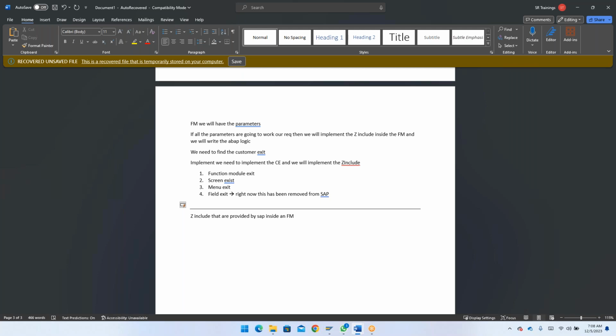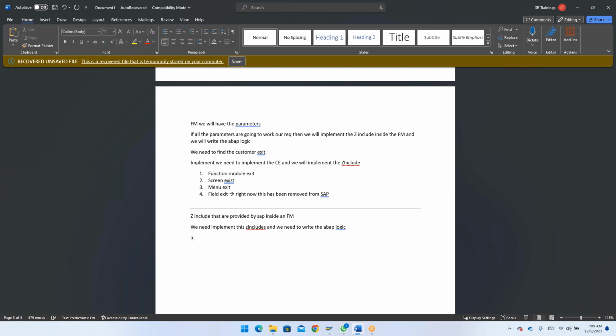So inside a function module, this has been provided by the SAP system. Now we need to implement these Z includes, and we need to write the ABAP logic. So remember that.